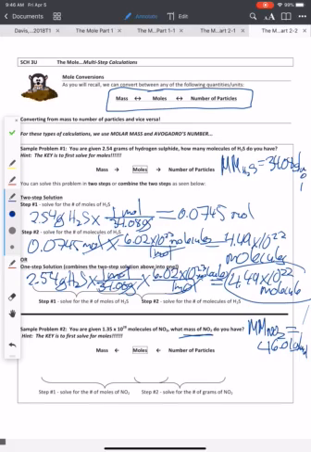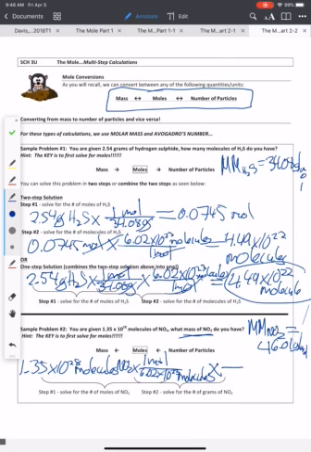Okay, so let's try the problem out. We have 1.35 times 10 to the power 28 molecules of NO2, so let's write that out. In step 1, I'm going to convert from molecules into moles, because remember, we can't go directly into mass. My conversion factor is going to be 1 mole over 6.02 times 10 to the power of 23 molecules, so my molecule units will cancel. If I were to do that math, I'd have a number of moles, but I want a mass.